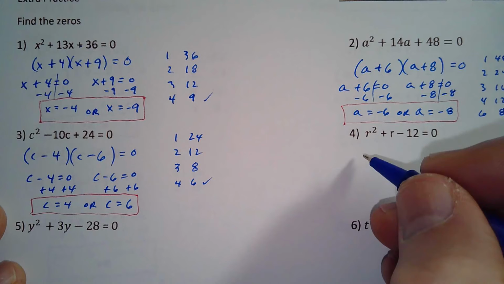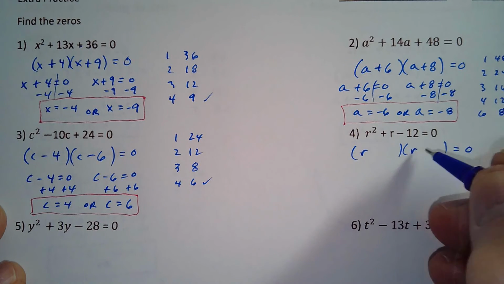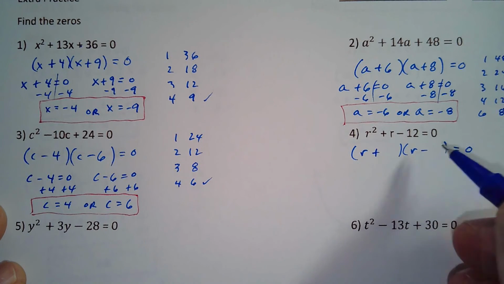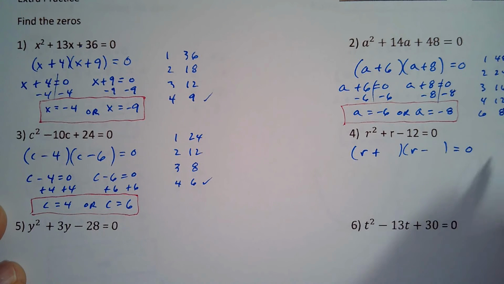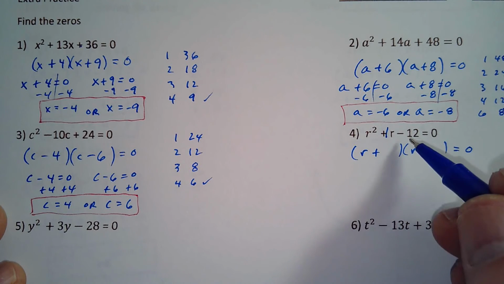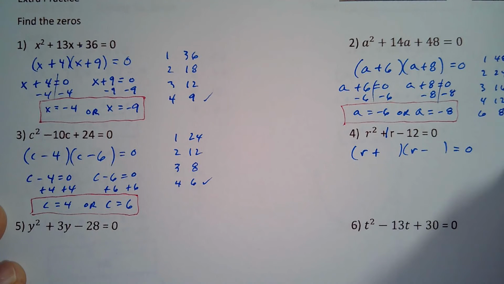All right, next one here we have r's. And so now this is a negative 12. That tells me there's one of each sign. So they're not both the same sign when this last term is a negative. And so now we're looking to see them be one apart. So here now when it's negative, these are going to war. So it's really subtracting to get this middle term. So 1 and 12, if I subtract, I'm going to get 11. That's not going to work. 2 and 6, if I subtract them, that's going to give me a 4. That's still not going to work.